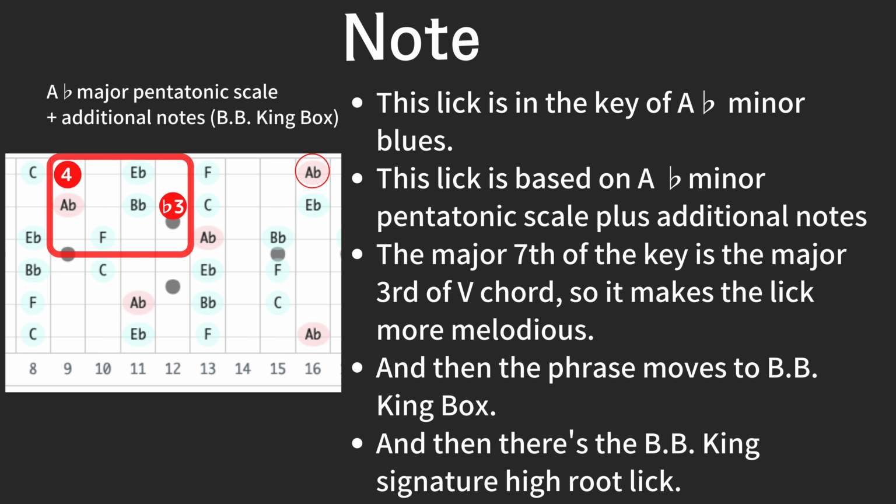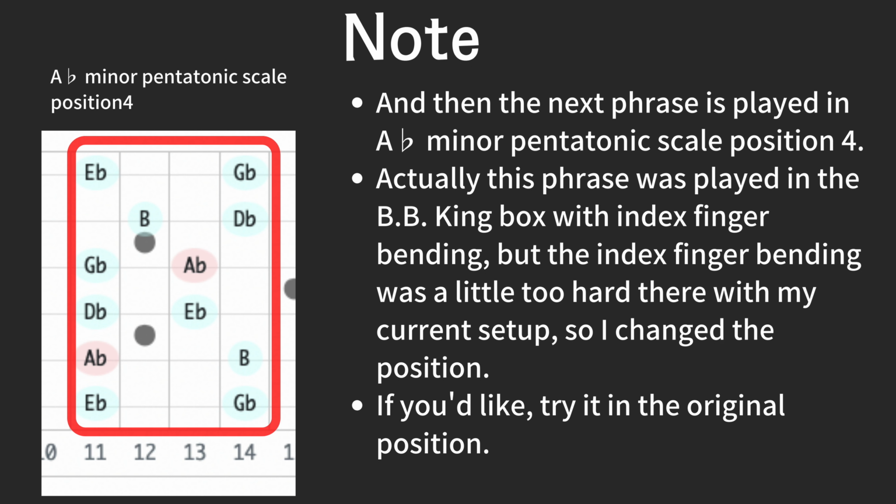And then the phrase moves to the BB King box. And then there's the BB King signature high root lick. And then the next phrase is played in A flat minor pentatonic scale position 4.